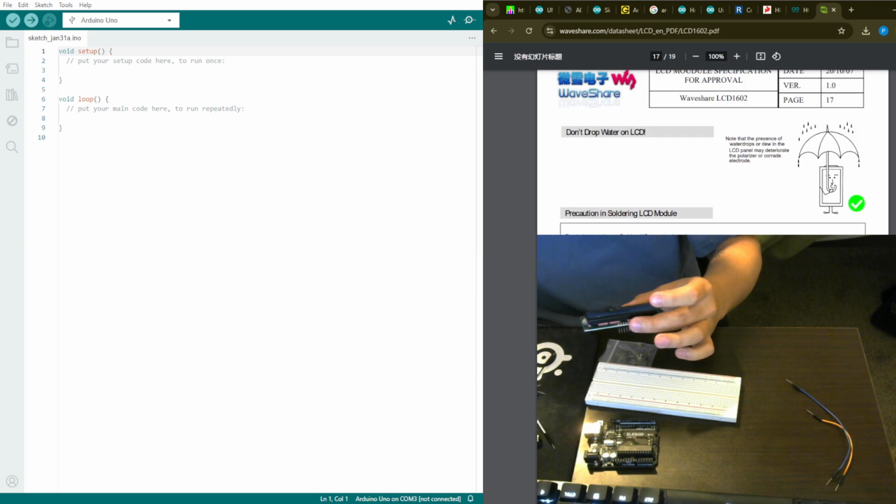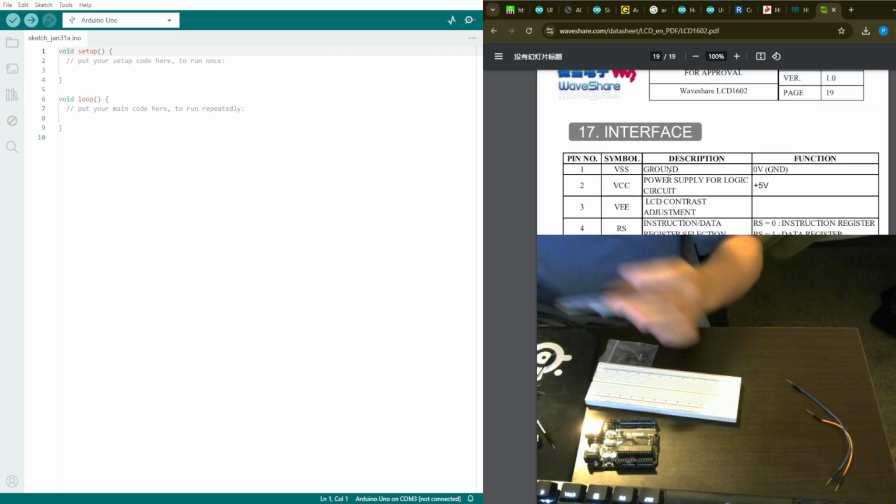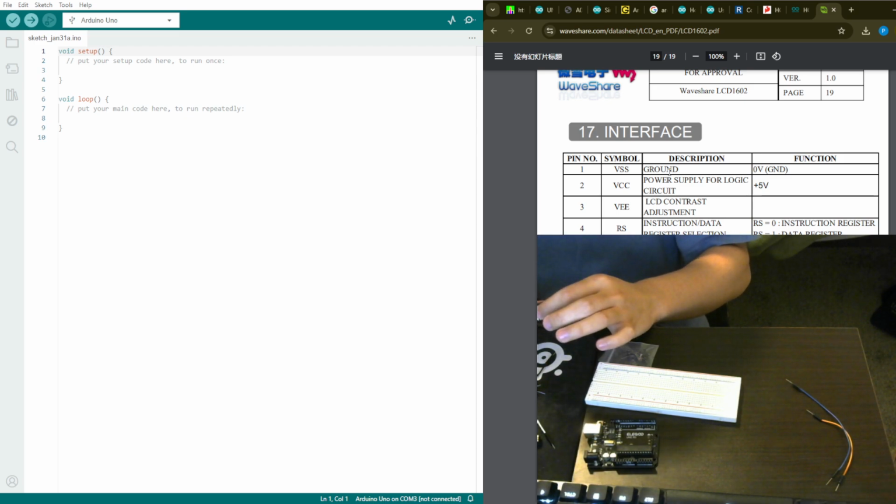Yep, whatever. Okay, let's see. Oh, ground. Okay, so I'm gonna hook that up to ground. Power, LCD contrast adjustment, V0, I guess, on mine.